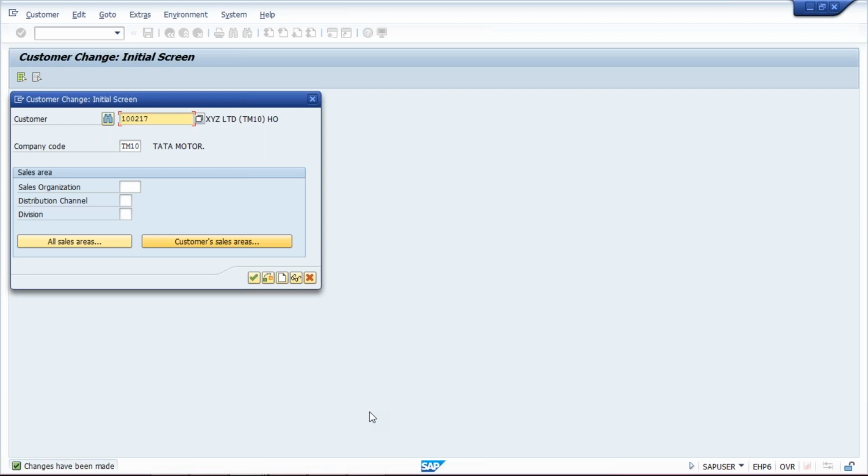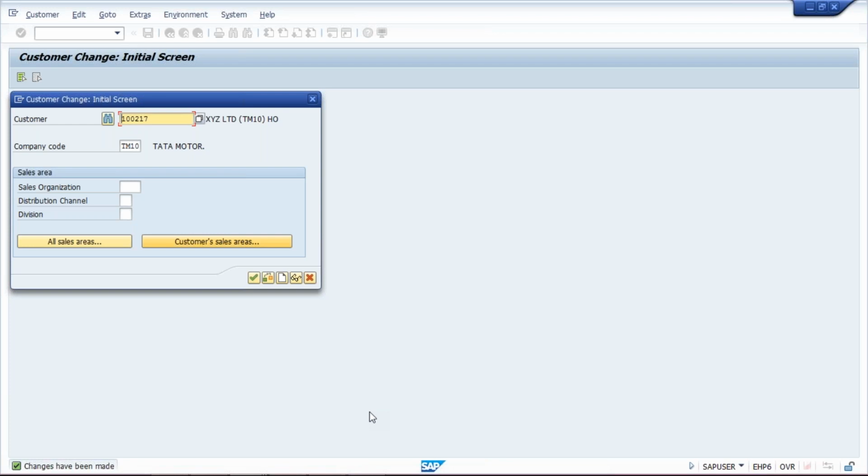And guys, kindly do not ask why, what about the payment if the payment is going to be made by branch offices? Guys, if the payment is going to be made by branch offices, then this concept itself is going to be finished. There won't be a head office concept. Whatever branch offices are there, everything is going to be created as separate customers and all. So this is a normal procedure itself.